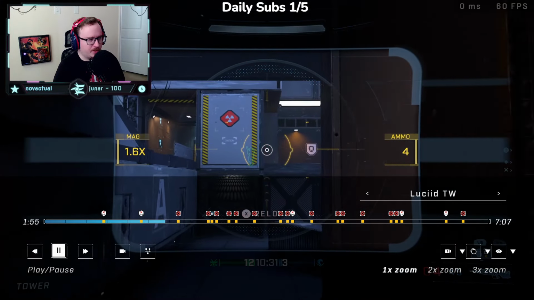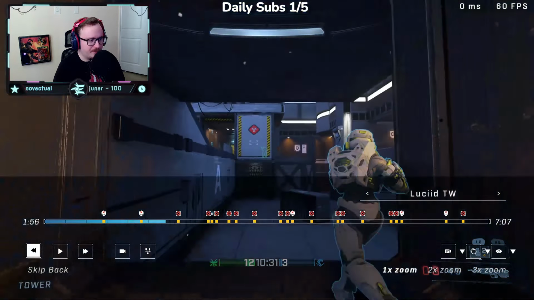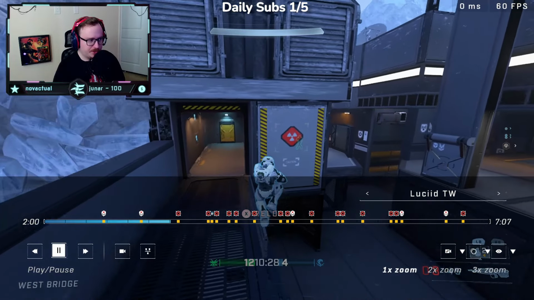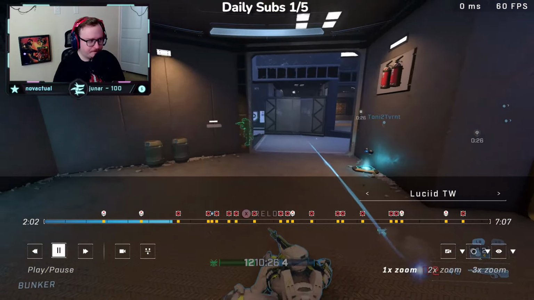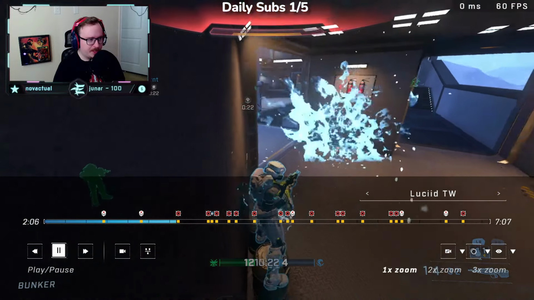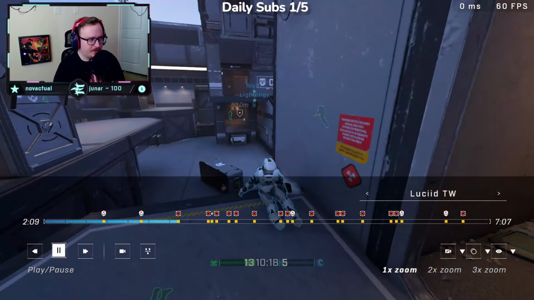A lot of people are calling what Lucid's in right now, they call this tower, where he's shooting. A lot of people are calling that bunker. I think these are just the same callouts from Halo 5. Kind of ends up isolated here, somehow finds a way to get a kill.